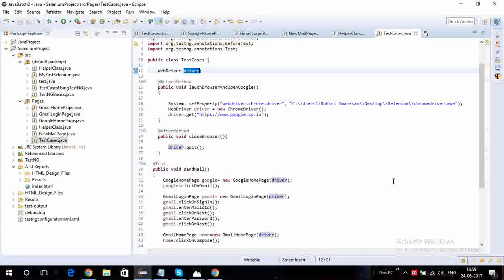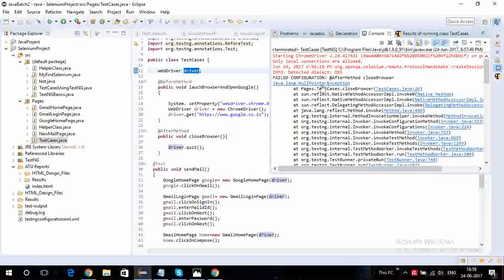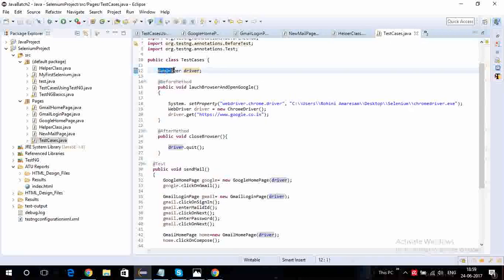Okay, first let's see the error message. Null pointer exception. When do we get null pointer? If your object or your reference variable is not pointing to any object and it holds the value of null. Generally, whenever you declare like this, what happens? Instance variables get default initialization, by default null for class name type variables, right? So driver will get null, right?